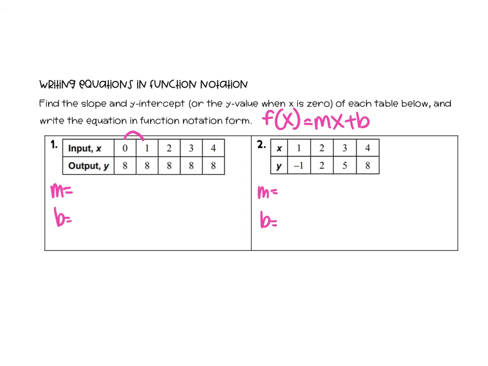So looking for our slope first, we're finding the pattern. X is usually just going up by 1, okay? Now the y value is actually going up 0, and that continues. So remember, slope is y over x, rise over run. So if 0 is my y change, 1 is my x. So 0 divided by 1 gives us 0, okay? I'll need the x in my equation, but 0 is my slope.